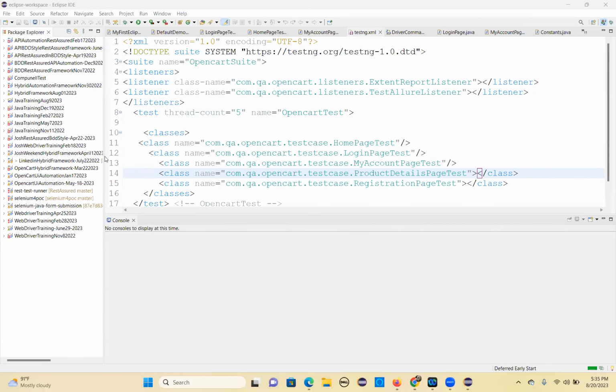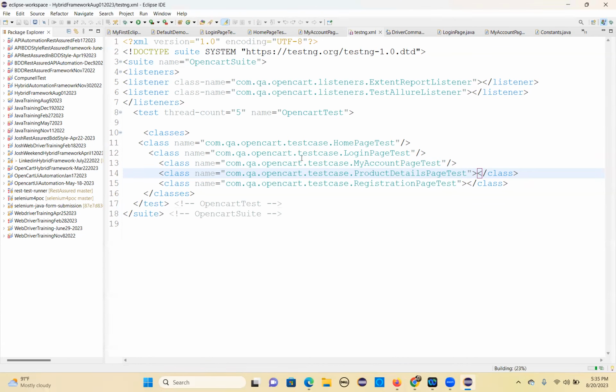Once your development of test scripts is done and they are running fine locally and on the Jenkins server, then you need to push this code to the remote repository. That is the final step. Once you merge the code to the repository, from there your Jenkins server will pick it up.